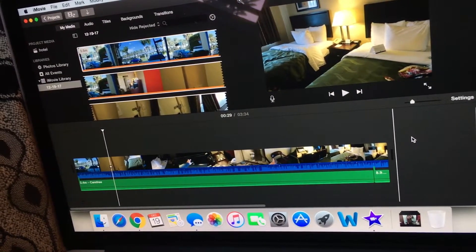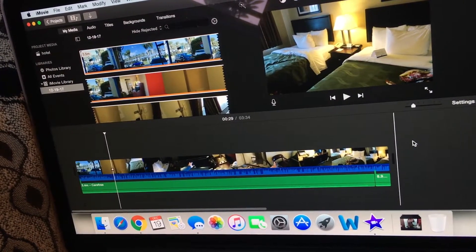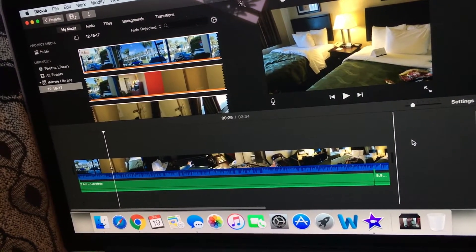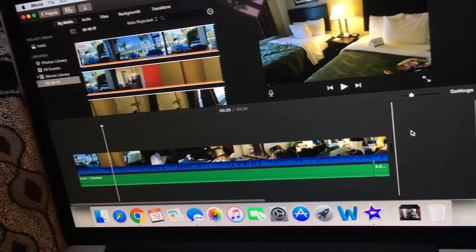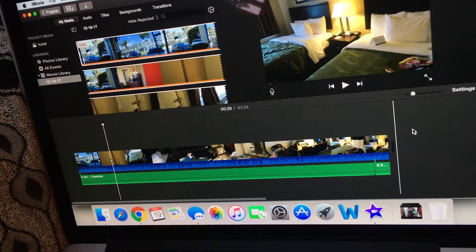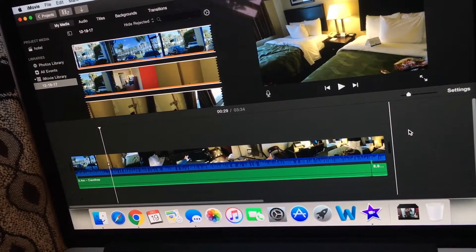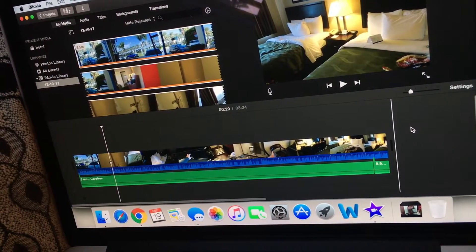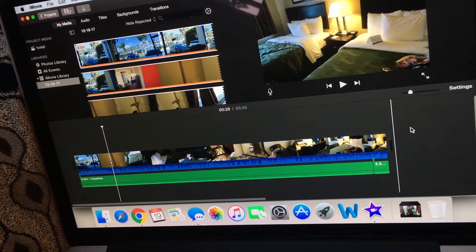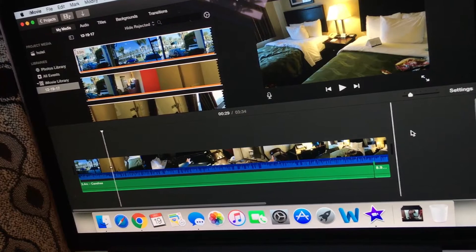The actual room was fine — it was clean, just a little older and more worn inside than the Best Western I typically stay at, which is right next door. Overall the facility was fine. We ubered our way through this trip and Ubers were super easy to get both to the park and back to the hotel.